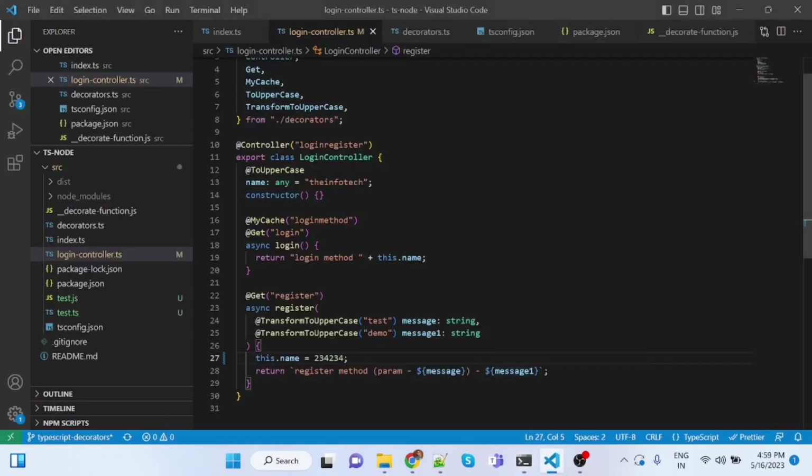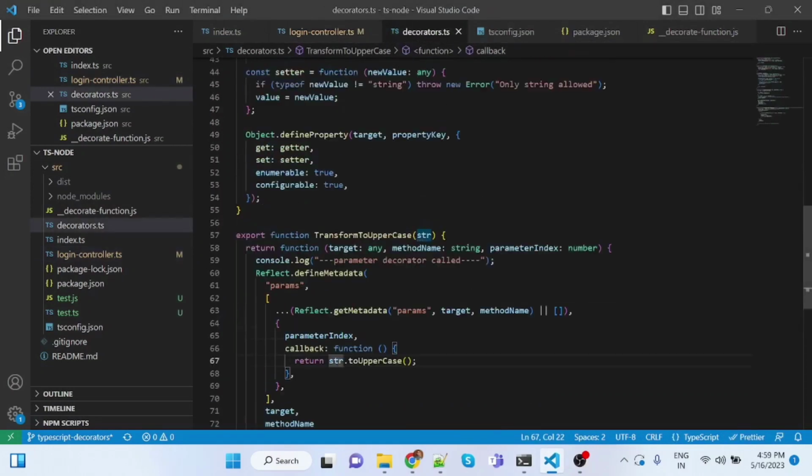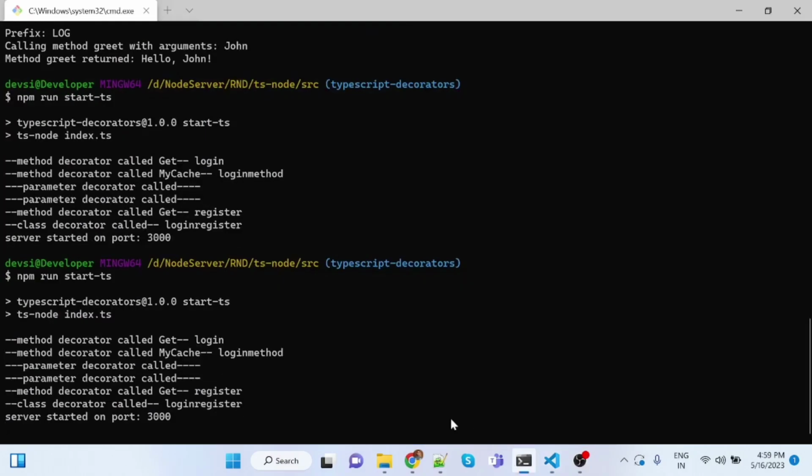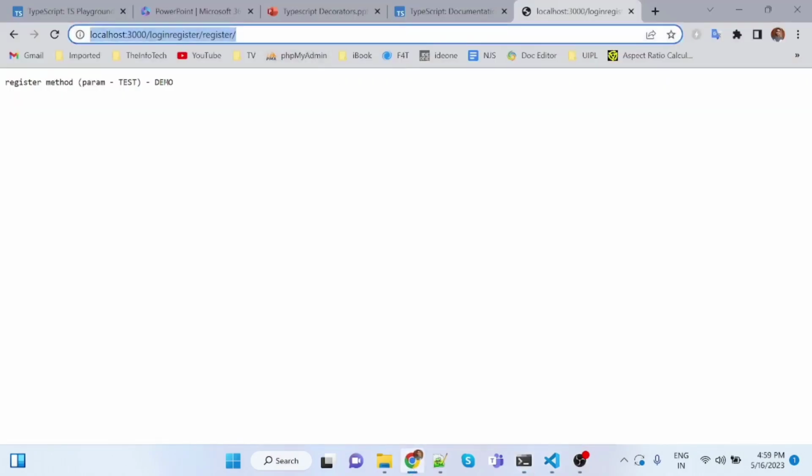it will throw an error, because in the toUppercase decorator there is a check that only strings will be assigned in the value. If anything other than a string comes, then this error will be thrown. You can check it. Now I am executing this.